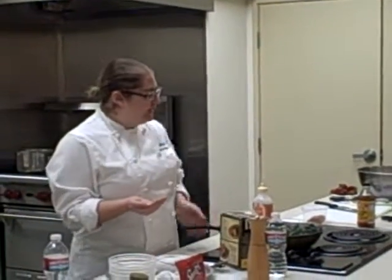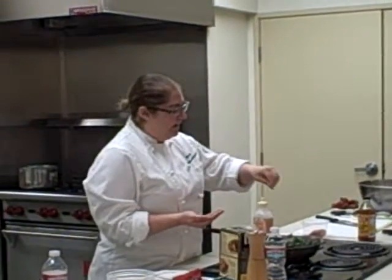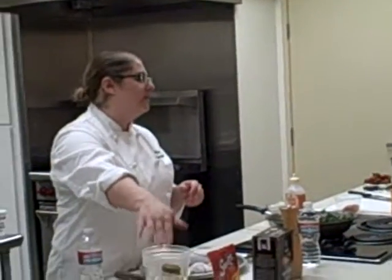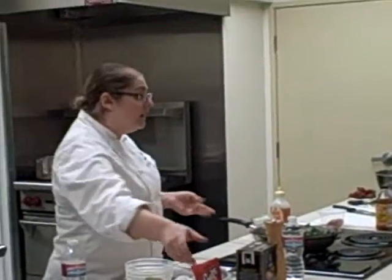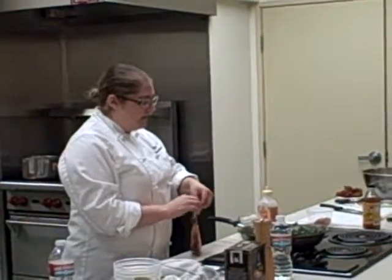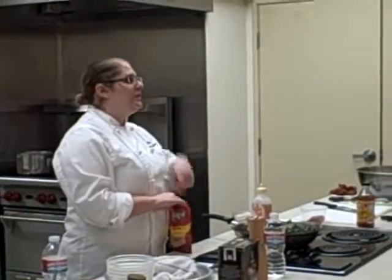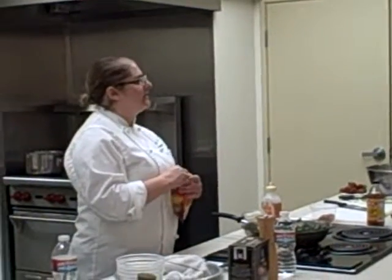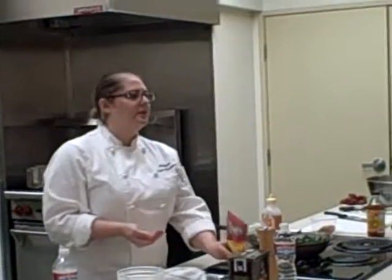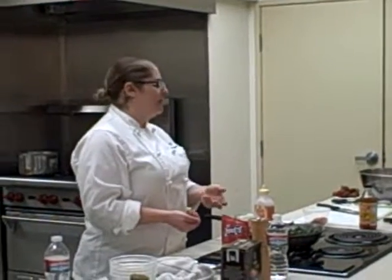All right, so my vegetables are all beautifully wilted down. I'm going to put in a little bit of salt and pepper. My preference always is some sort of kosher salt or sea salt as opposed to an iodized salt. Why? Regular iodized salt has no flavor. Kosher salt and sea salt have a flavor to them, which means over time, with iodized salt, you need to use more and more to get that salty flavor. Your tongue becomes kind of numb to it. Whereas kosher salt, sea salt, and some of the other salts have a mineral quality or a flavor to them, so you don't have to use as much.